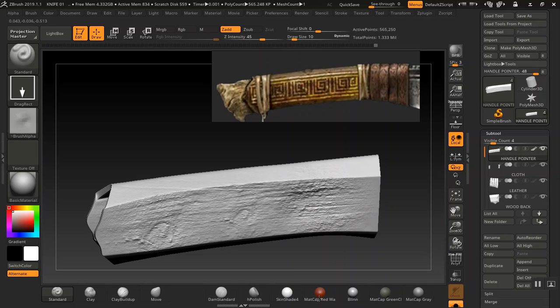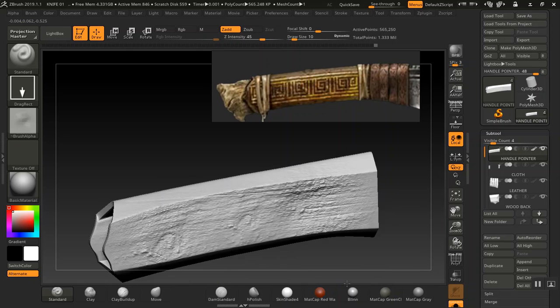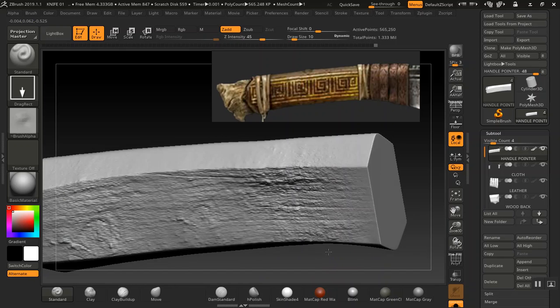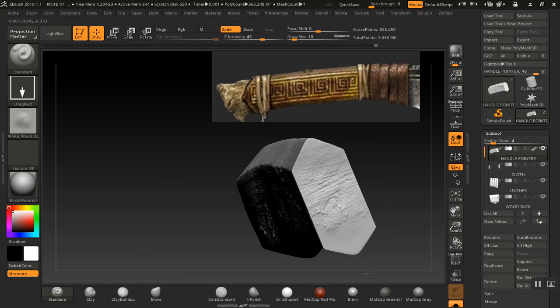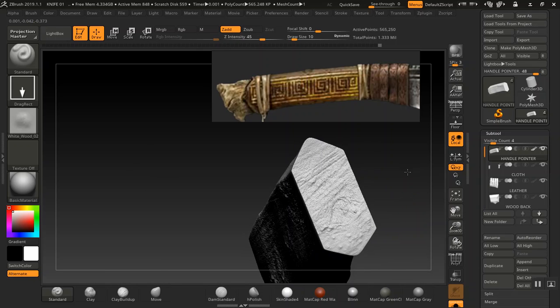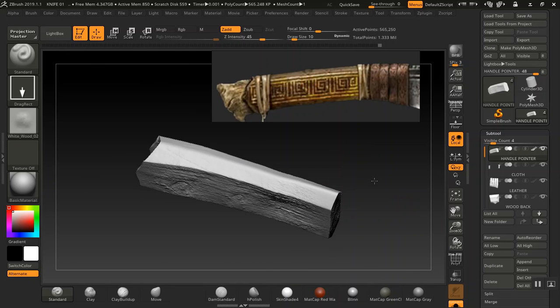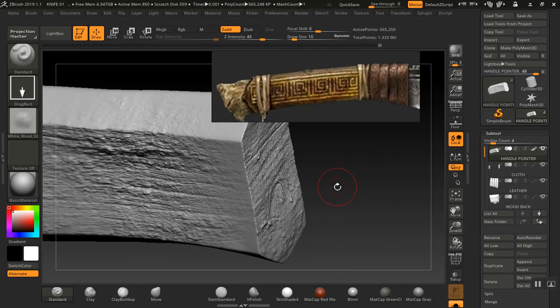Let's plug in something in here. Yeah, this is lovely. I think this other alpha 2 should be fine in here. Okay, that's fine. As you can see, the detail is just really nice because our poly count is really high.